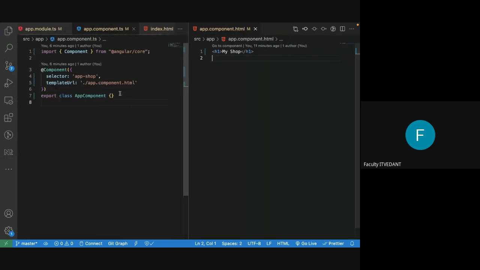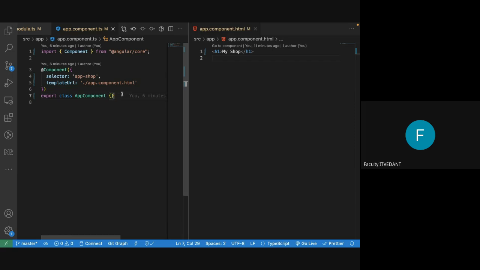Now, as we have seen in the first lecture, Angular uses expressive HTML. What is this expressive HTML? Expressive HTML means Angular's HTML is dynamic. And dynamic means what? It has a template rendering engine. So you can define a template, and using that template, you can just change the data, and it will change the content. It will just display the structure as it is. Only the content can be changed.